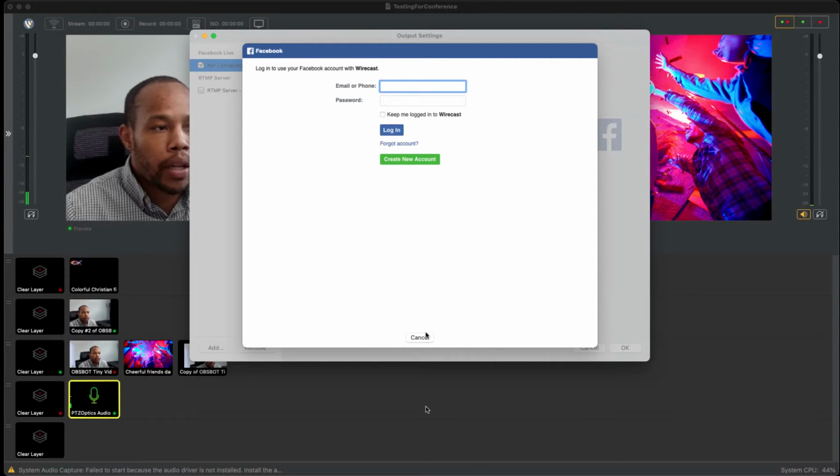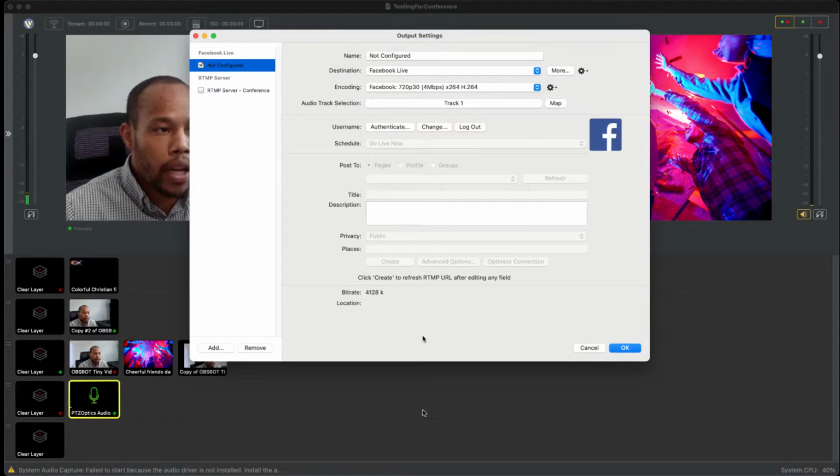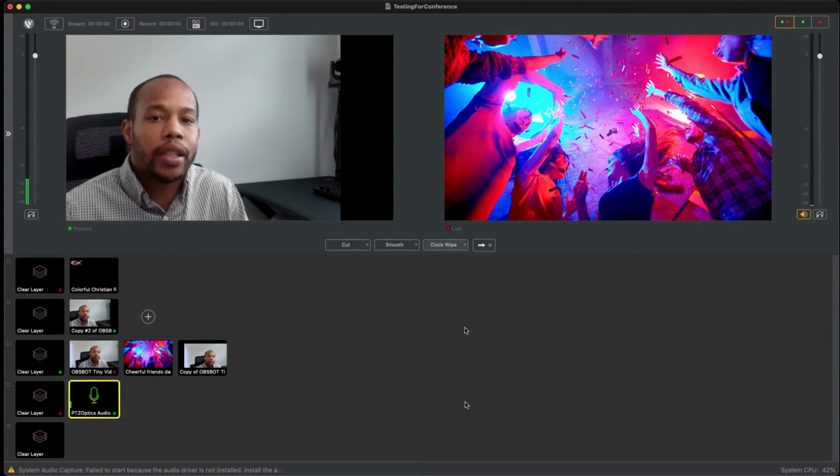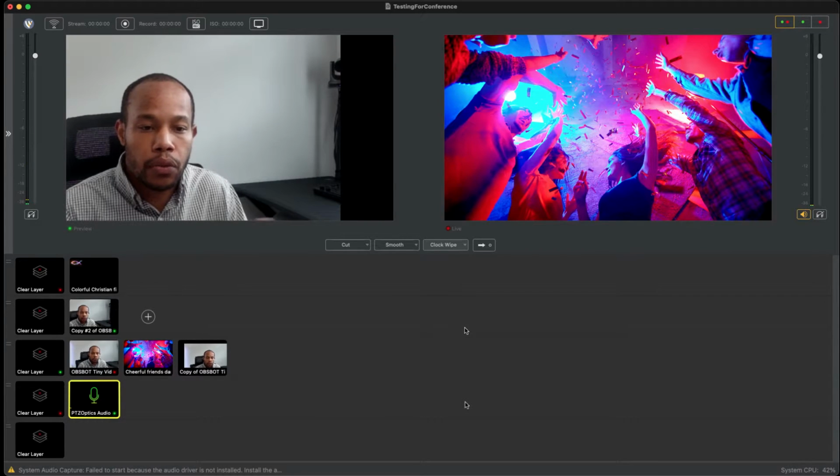So at that point, I don't need to go and find my stream key in RTMP. Or if I don't know it or somebody else is managing it, you can manually go in and do it. So essentially, you can do it both ways. It's just use case and workflow more so, if you need it or not. Because at the end of the day, the authentication, you're still doing it. It's just automatically doing it versus you having to manually go in and put it in.